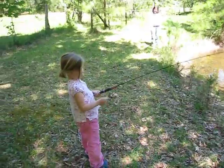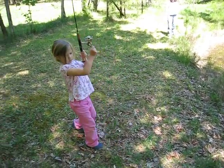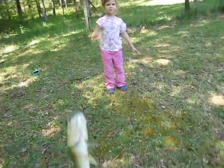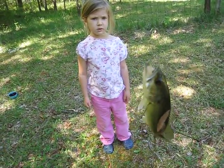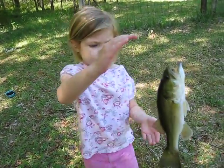We got a bass. Ready? One. Get it closer. Yank it up. Good job, Madeline. What'd you get? Hey, you got a bass. Is that a baby one? It's a baby one. That's not a baby one. It's not? How big is it, you think? About 8 inches? Not that big.